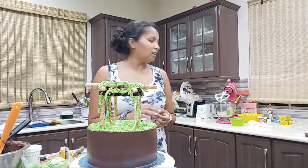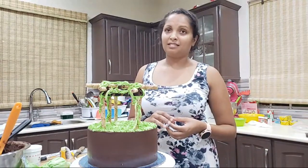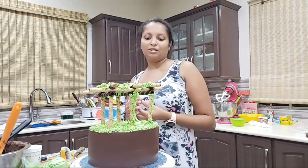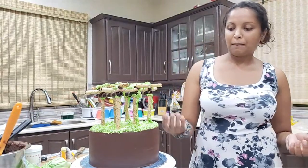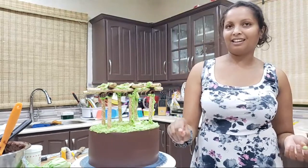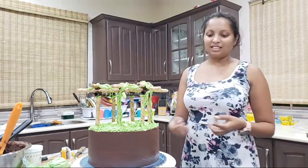Right, so this cake is about how much in your mind, what percentage complete right now? It's done. It's really just whatever I want to add to it now. Do I want anything in the front? Do I want to put sticks of bamboo? Do I want to make a little Mr. Bat over here? Or a little Lyndon in the corner here? What about the blue van? You can make the Batmobile.